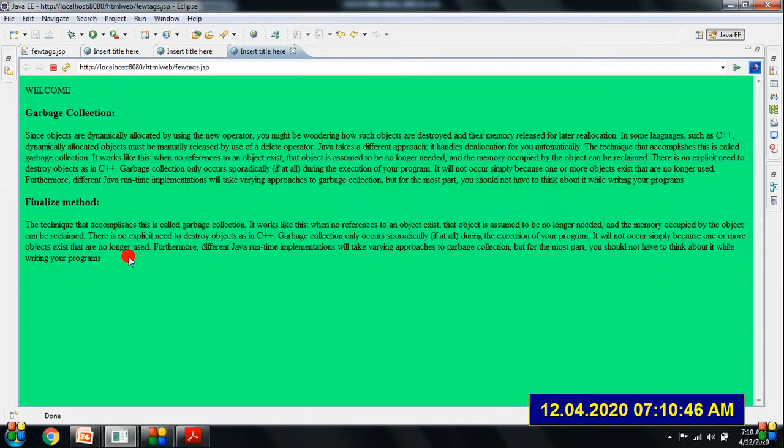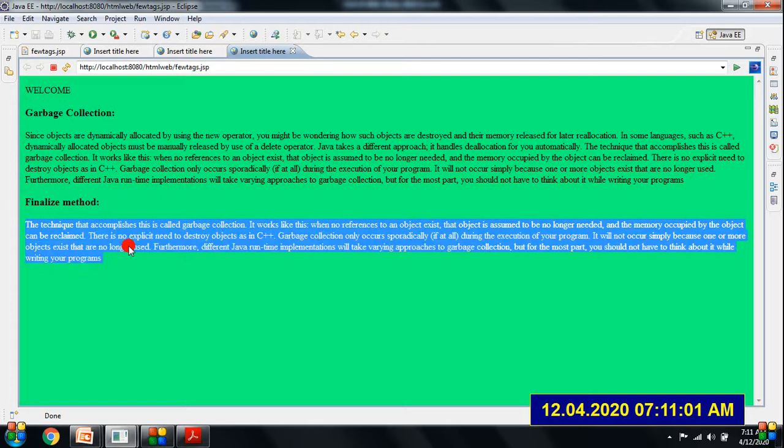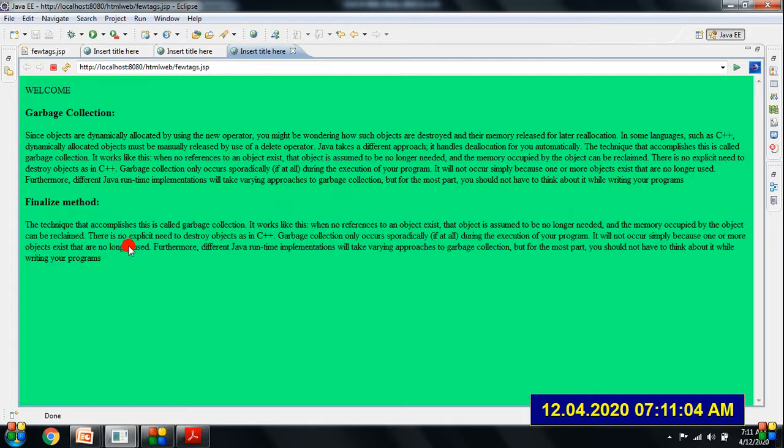Now let me run this. You can see the paragraph tag works like this. So garbage collection, and then a paragraph, and then another paragraph that has a heading, finalize method, and then the paragraph. So this is how the paragraph p tag works.